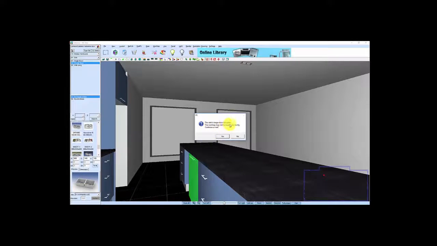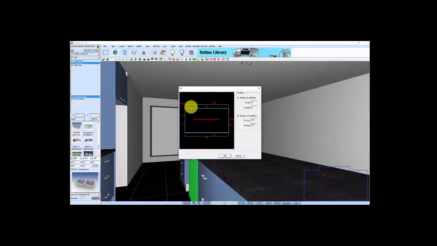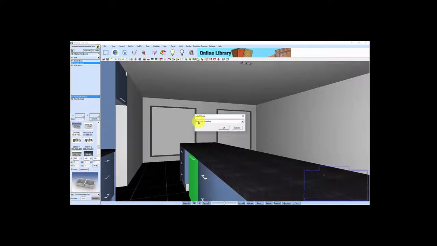The sink is larger than the unit. The worktop may not be created correctly. Just go yes, because I know it will. And basically, again, you see the blue line is the sink and the yellow line is the cabinet. Okay, and we just go okay. It asks if I want the sink over the worktop. I know I don't. I want to go under, so I want to go under worktop. So we go okay. We go okay.